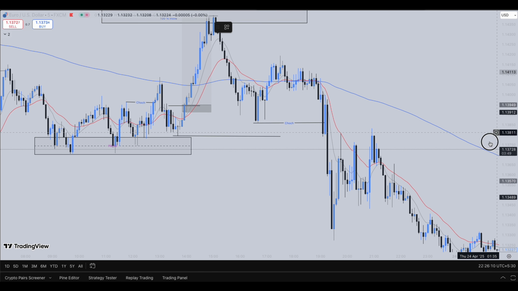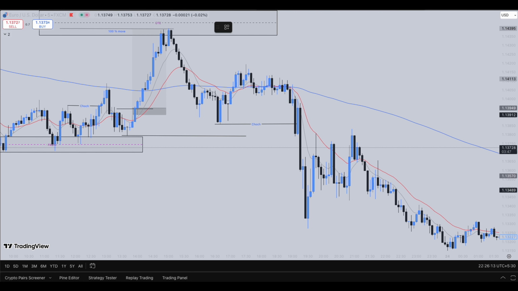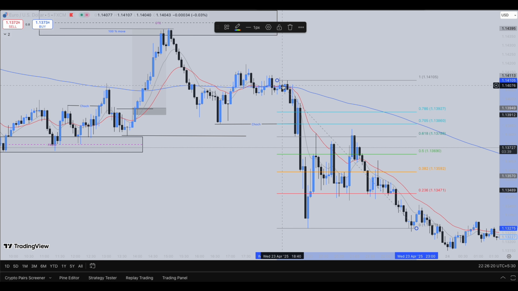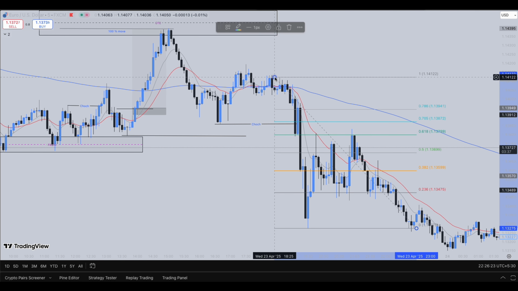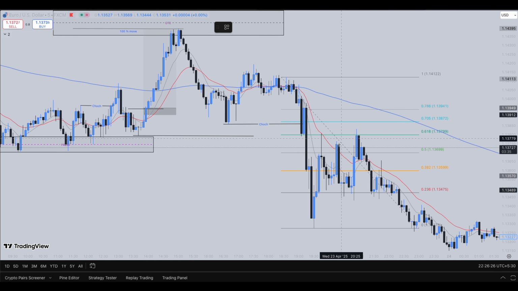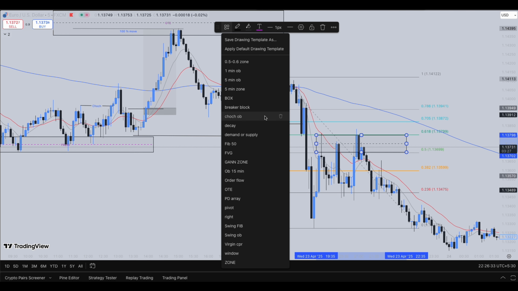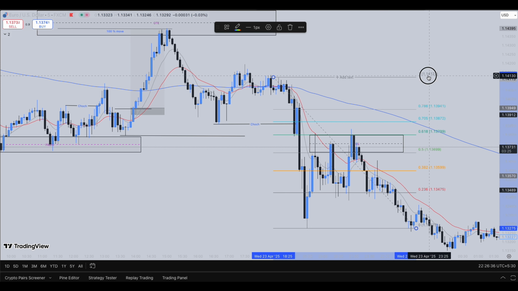So if you consider this impulsive momentum towards the downside, the last up candle before the down move, you can consider this the momentum candle, guys. If you consider this momentum over here, you can see the market retracing all the way to this fair value gap. So you can consider this for 50 levels over here. You can see this kind of imbalance move, guys, the market coming and mitigating this fair value gap over here.